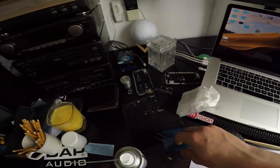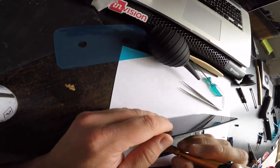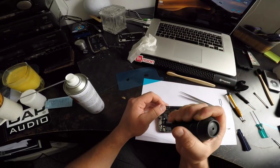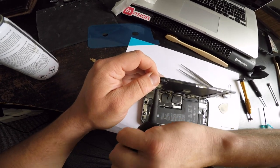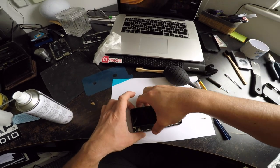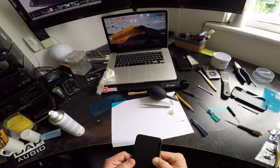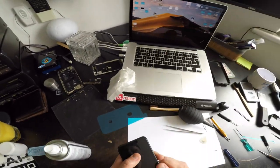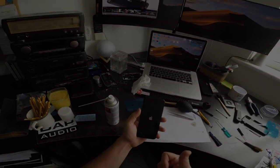Right now, the metal part, the shielding part. Back in. Like so. Final layer. And we put it back in now. Press it in. Boom. Golden. I didn't forget anything? No. Sweet. Turn it on. It turns on. Got a new phone.